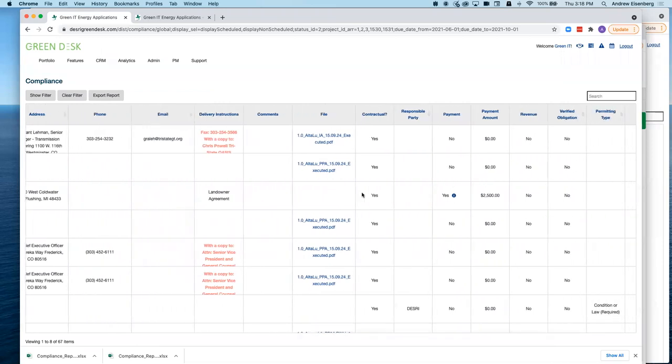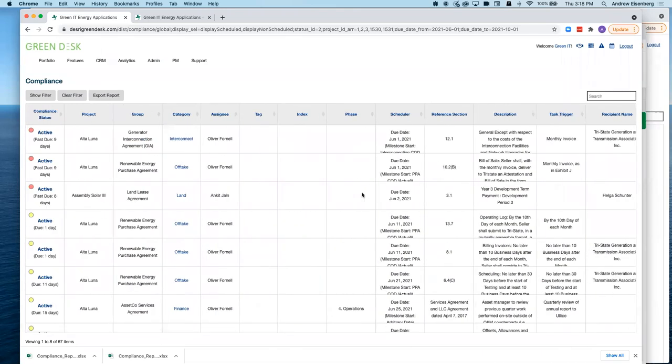How did all this data get in here? Conceptually, this is something you're probably familiar with from your work at the previous IPP. Kathy, the Green IT abstraction team, along with DESRI Legal, has read the bulk of the critical or core project agreements for the operating fleet. So finance, tax, interconnection, offtake, land, permitting. I don't think there's much in terms of permitting in here, but that's definitely on the radar. There's some decom as well, but that's also on the radar to be expanded.